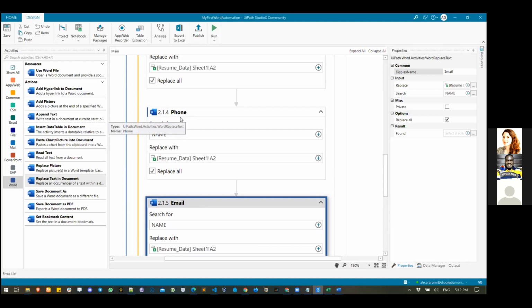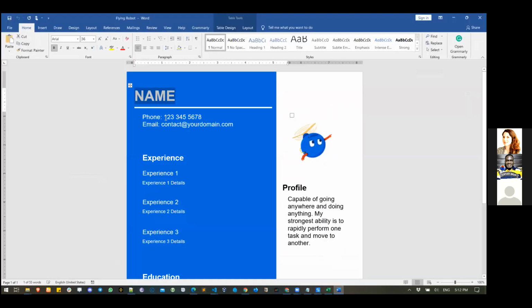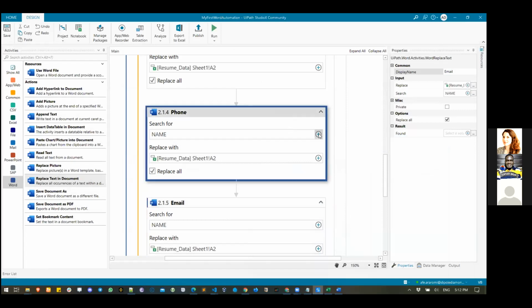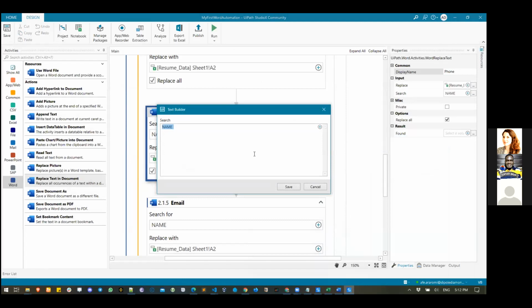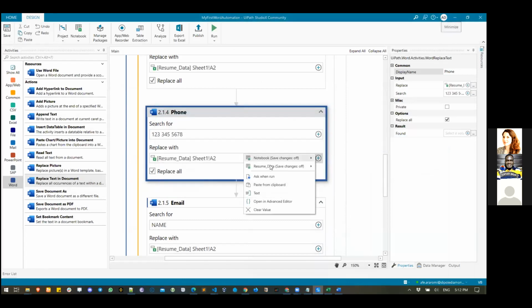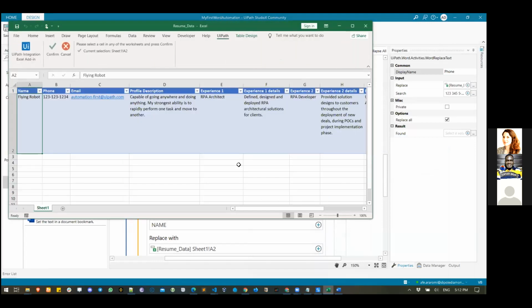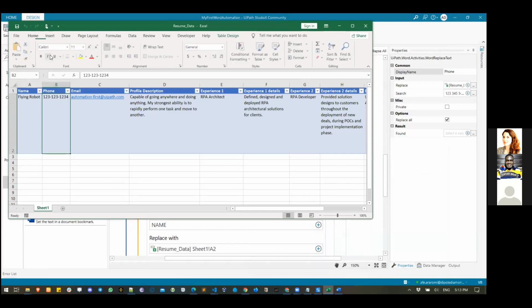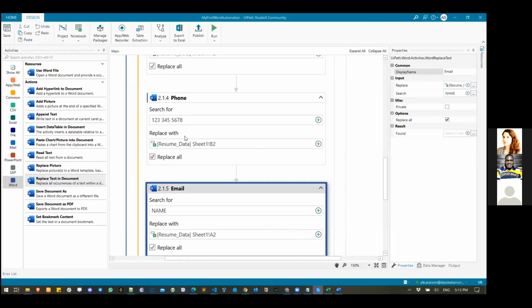So I'm here to change that of phone. So I'm going to go back here and select this, 1, 2, 3 up to 8. That is what I want the bot to replace. So click on the plus button, go to text, remove what is there, paste this and save it. Then I need to indicate in my resource Excel file the cell that holds the data for phone, and click on OK, and it's done.